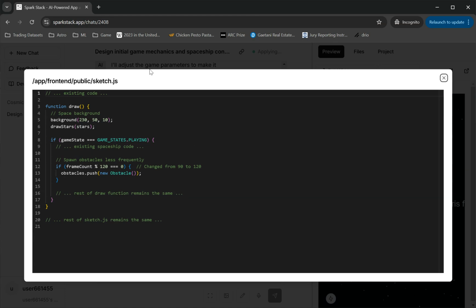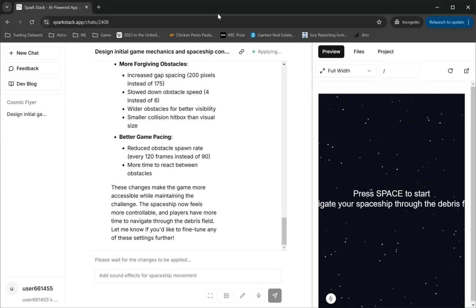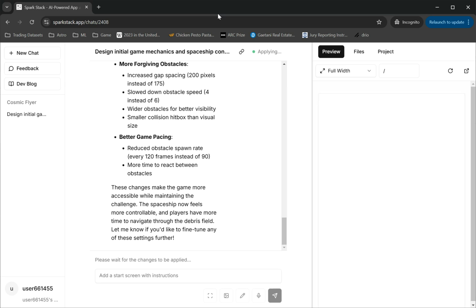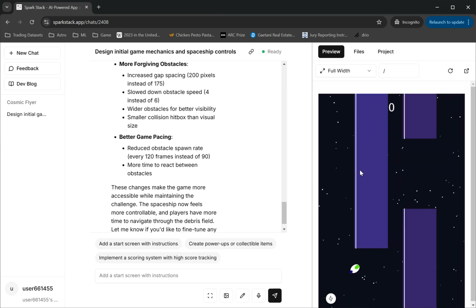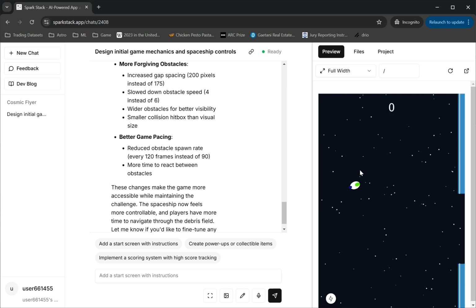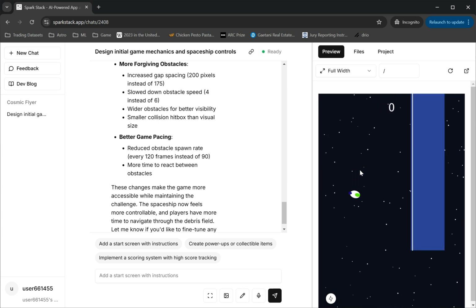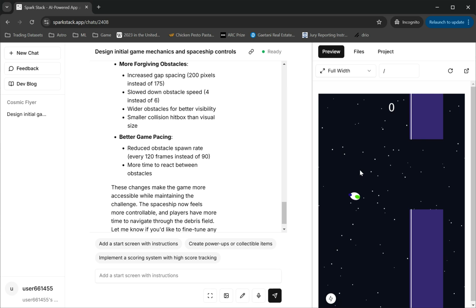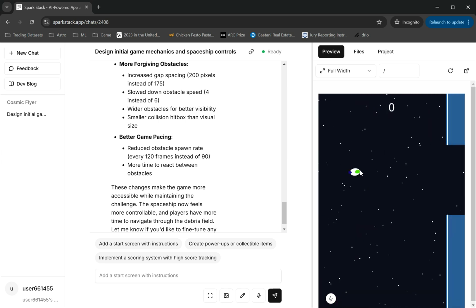You can also see the code that it's writing, which is kind of cool. So it's still a little difficult. Or maybe I'm just bad at Flappy Bird. Oh my.